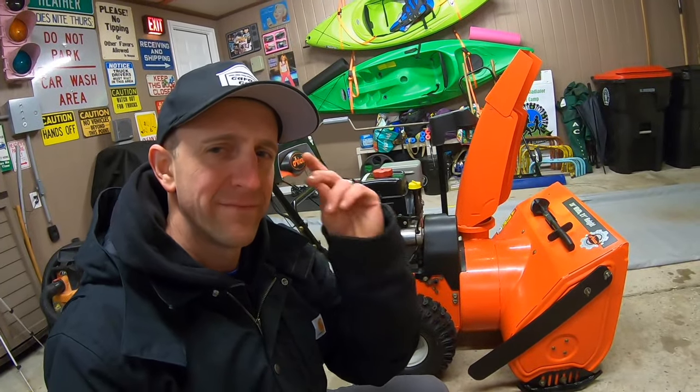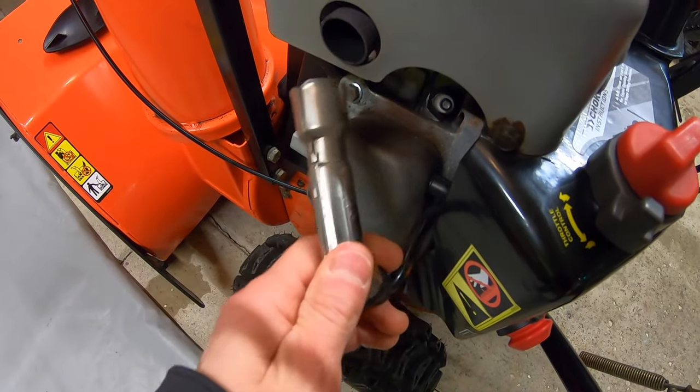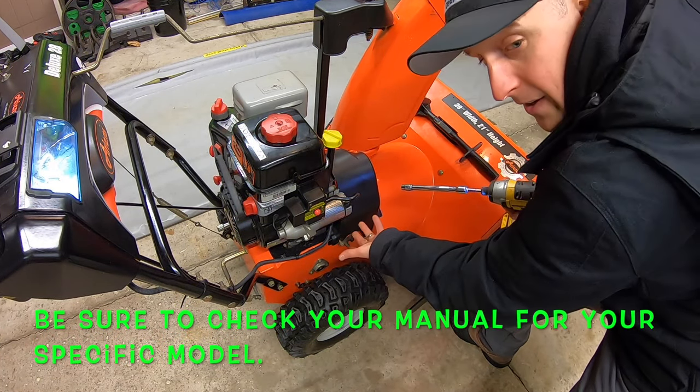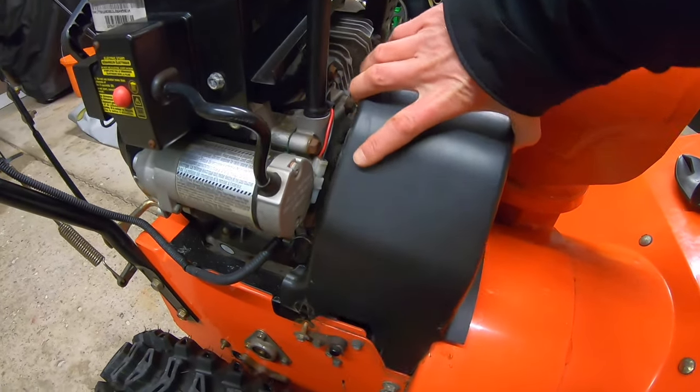Let's get started. For all safety purposes, we're gonna unplug the spark plug. Then we're gonna remove the belt cover. I'm gonna use my 3/8 socket. There we go, and those bolts just hang there, that's nice. Same thing on the other side. And let's take this cover off.